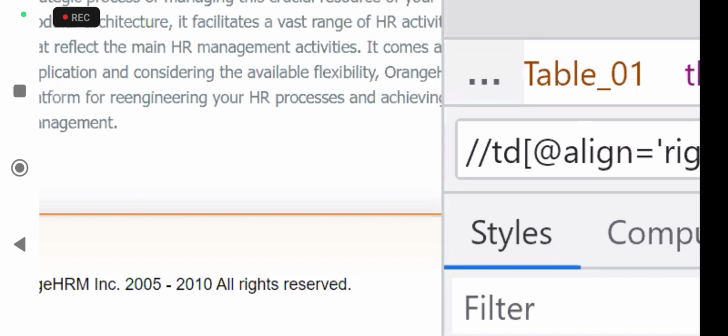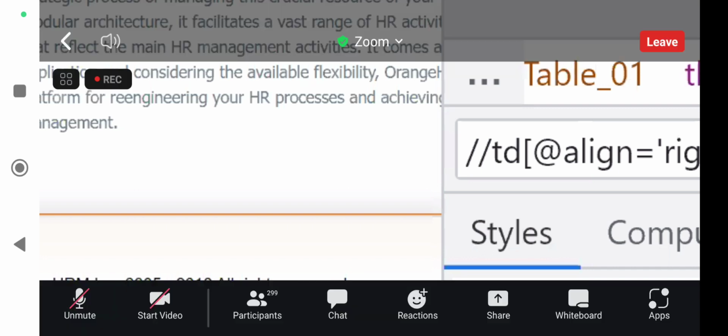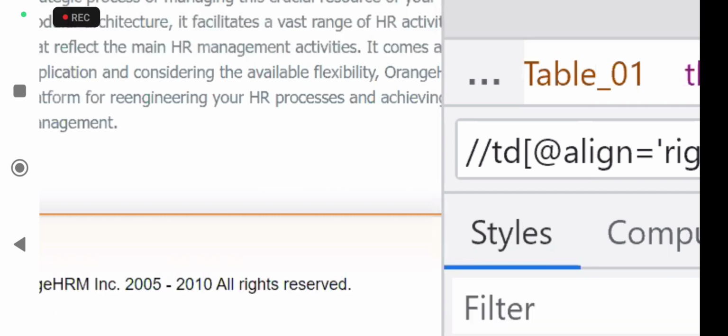Because the single attribute is not working, we can try with multiple attributes. So this is how we got a lot of options here. If one option is not working, we need to try another option.